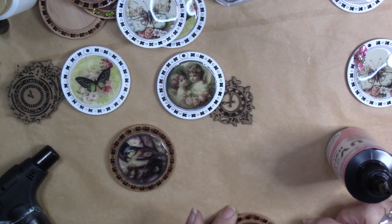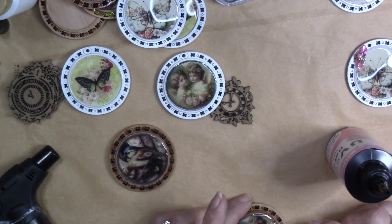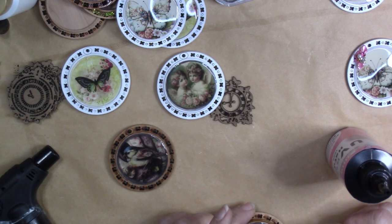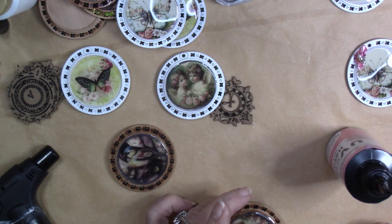And that doesn't make me real happy, but that's okay, because I'm going to take this and I'm just going to go along that edge of that lip on this thing. I'm going to get a little bit of resin around the whole thing so that that ledge is just shiny. Oh, and then I went and let it go over the edge.